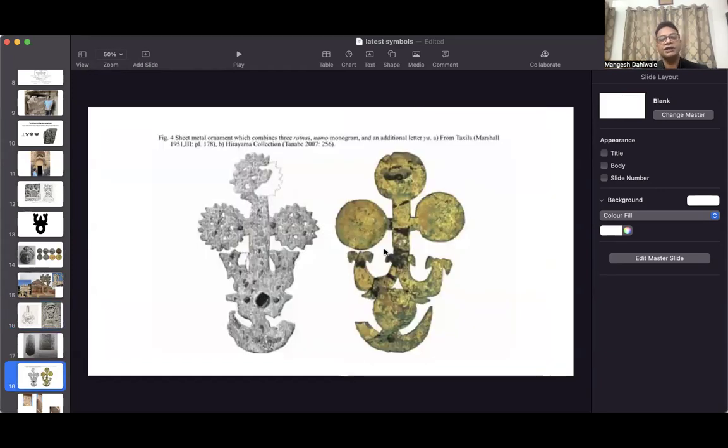Now, this is a very interesting metallic sculpture which was found in Gandhara, and based on this, Professor Falk could interpret this as a Namo symbol, because the bottom arc is ya. This symbol is ya. I'm not able to show you, but if you see, there are three chakras representing the Buddha, Dhamma, and Sangha, and there is this Namo symbol, and below that there is a crescent, and that crescent in the Ashokan script is ya. So according to Professor Falk, this represents Namo Buddhaya, Namo Dhammaya, and Namo Sanghaya.